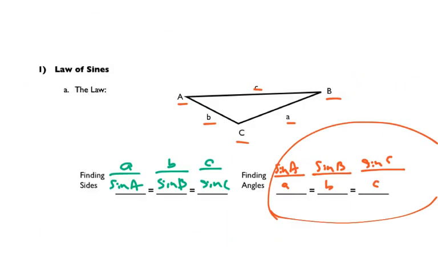Like I did before, we're always going to set it up. And what's different is we're going to put the sine of our angles first on the numerator, and we're going to put the side length in the denominator, because we know what the side lengths are going to be, and we are trying to solve for this angle. So really, we're only going to be doing two big algebraic pieces, and I will show you those. So here we go, step by step. First step, let's set it up.